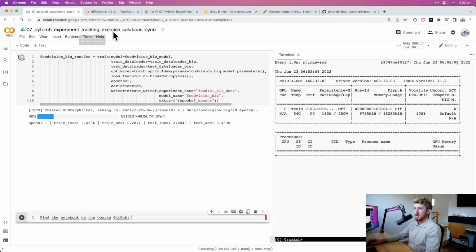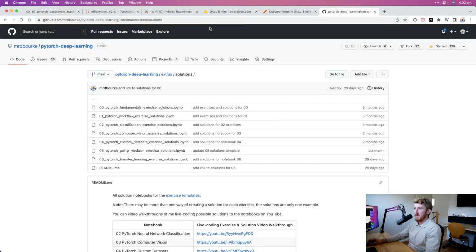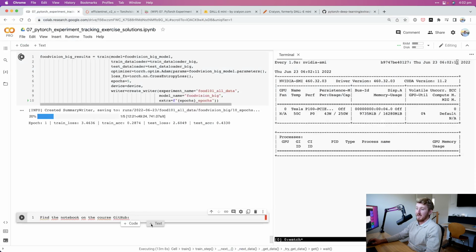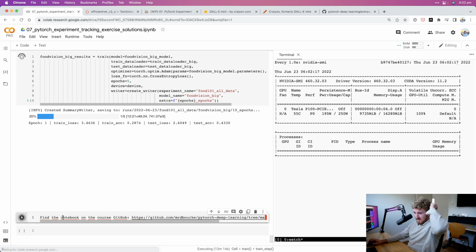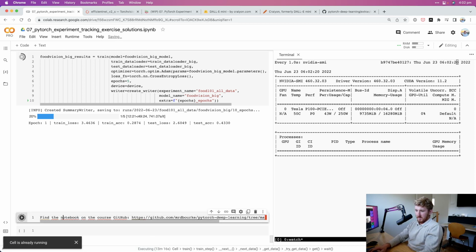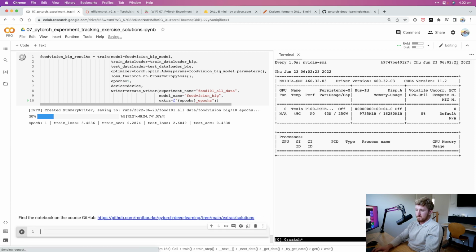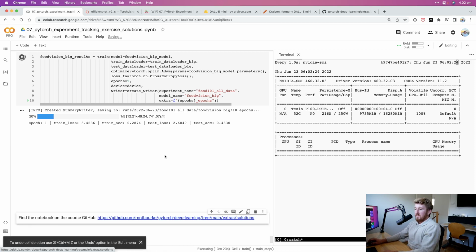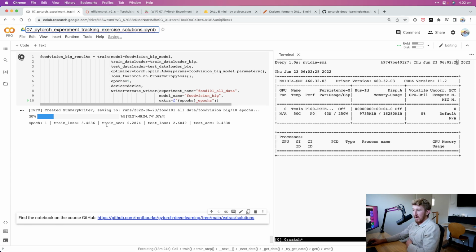So this is PyTorch tracking exercise solutions. So I'm going to put this link here. Why didn't that turn into Markdown? There we go. That is the walkthrough of the exercise solutions for PyTorch Experiment Tracking.